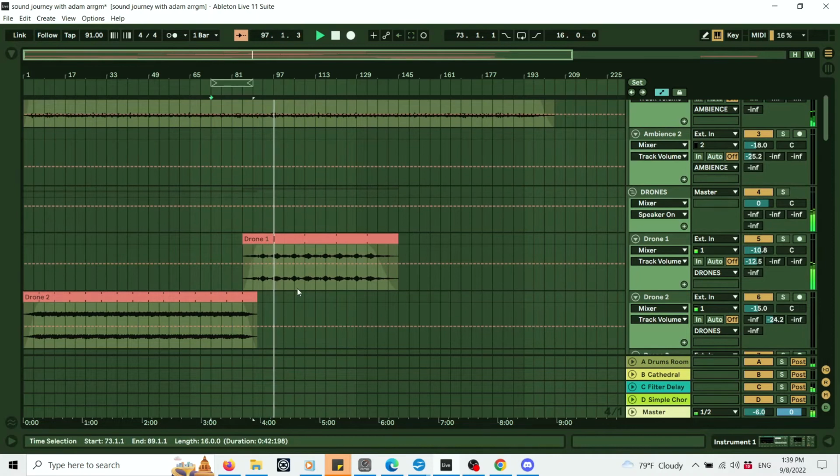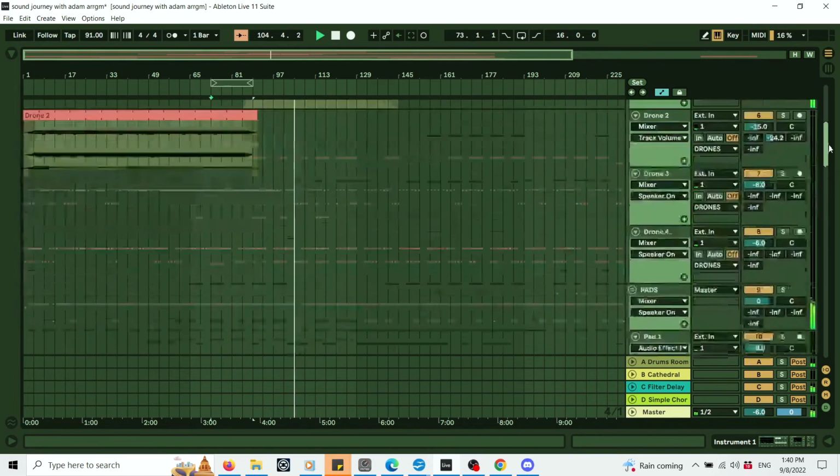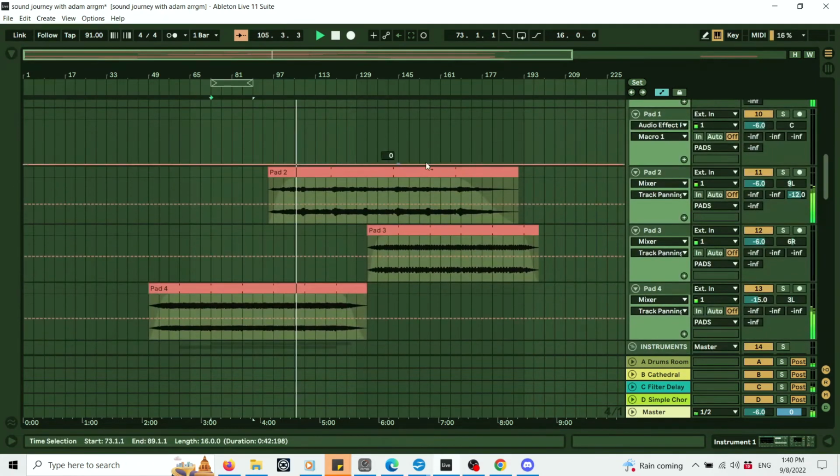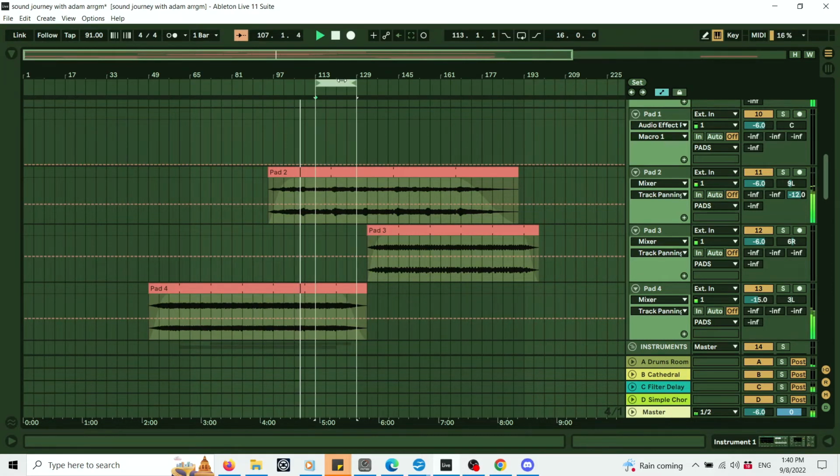And now you see we changed the drone also. So this is the drone that is more shamanic, I would say, and this is having all those kind of ceremonial elements which work really well with the drum and the flute. And we're also bringing in this other pad. So now it gets more warm.